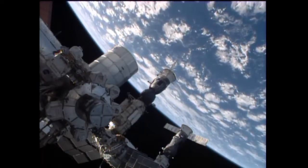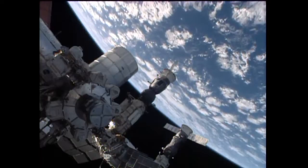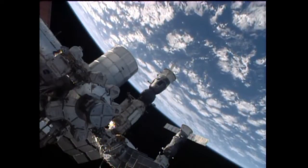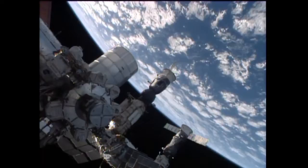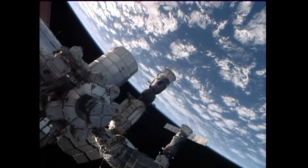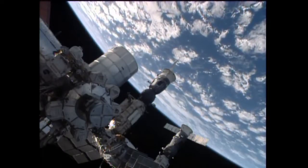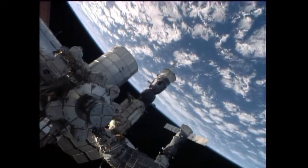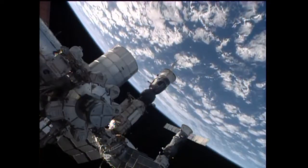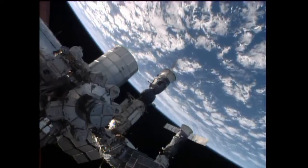A little bit later this week, the crew is scheduled to start working with a new experiment from the Japanese Aerospace Exploration Agency called hybrid training, which is looking to test a new exercise protocol that could hopefully help crew members on board the station, as well as crews on future exploration missions, as well as also having some pretty big implications potentially down here on the ground.